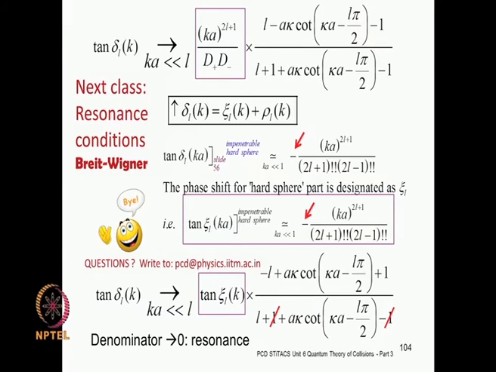dynamics of the actual potential, and that is the part which is of interest in the resonance condition, and you can see where the resonance will take place. The resonance will take place when this denominator will become small. Okay. The cotangent will take all kinds of values, okay, and when the cotangent takes such a value that a kappa cotangent theta, where theta is kappa a minus L pi by 2, becomes equal to minus of L, that is when you will hit a resonance.